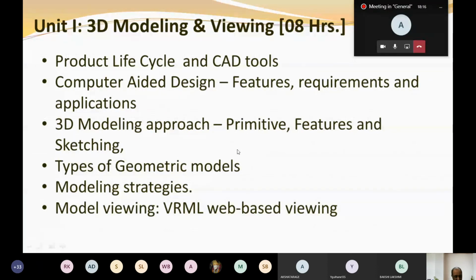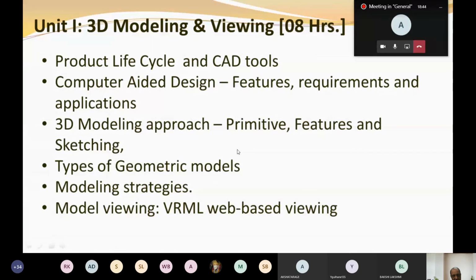Different commands we have used, that is purely 2D. Maybe you have gone through some 3D, but that is very primitive in case of AutoCAD. So we will learn different high-end software which includes 3D modeling. How are these 3D modeling software developed? That means what is the basis behind a particular software. So these are the primitives.